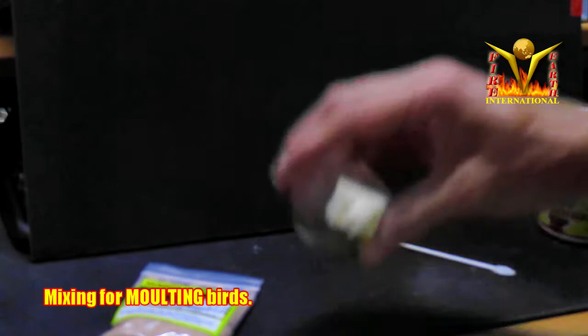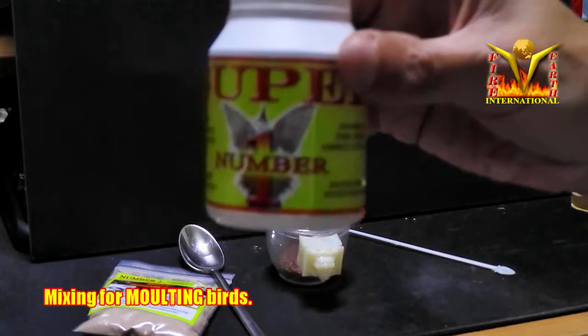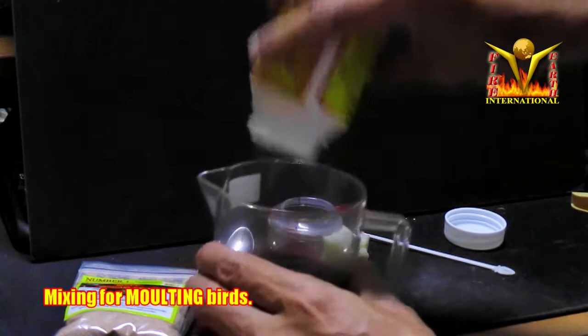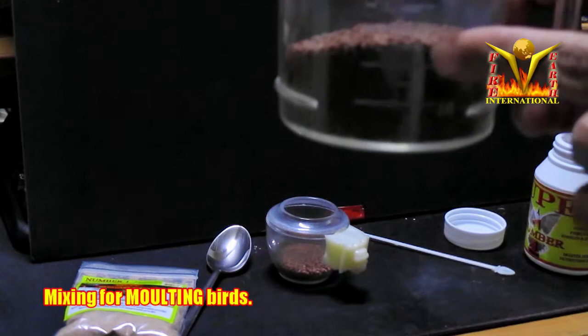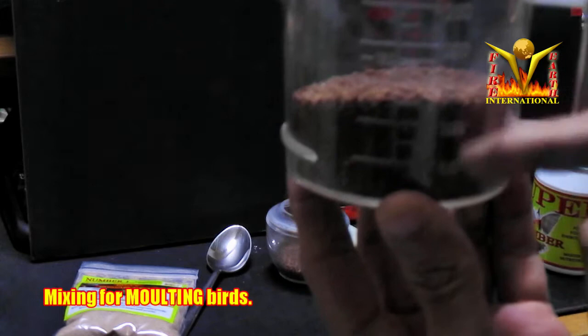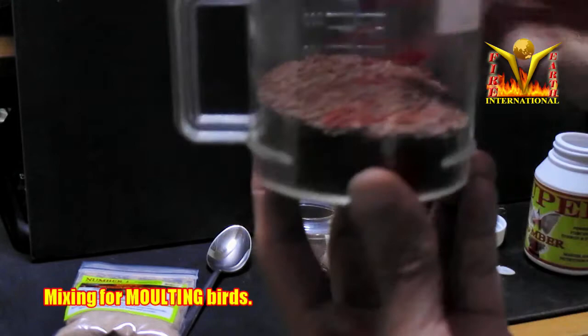I'll show you now. This is about 120 grams of pellets. When working with 100 or 120 grams of pellets — my camera isn't very sharp, but what I'm pointing to is about 120 ml. So 120 grams of pellets equals about 120 ml of volume. You can get this kind of measuring cup anywhere — like HDB or any shop that sells cooking measuring cups.